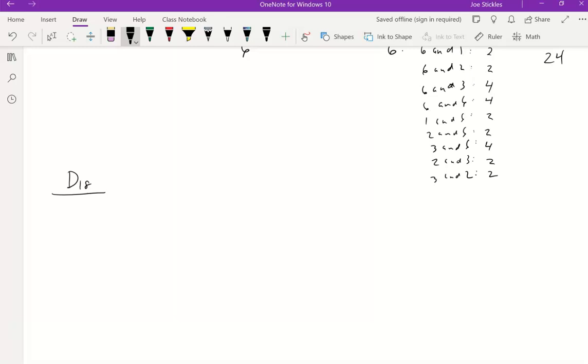No matter what reflection you have, what's its order? How do you undo a reflection? Just do it again, right? So what's the order of any reflection? 2. Good. All right. So every Dn group will have at least n elements of order 2. Depending on the n, there might be one more element of order 2.